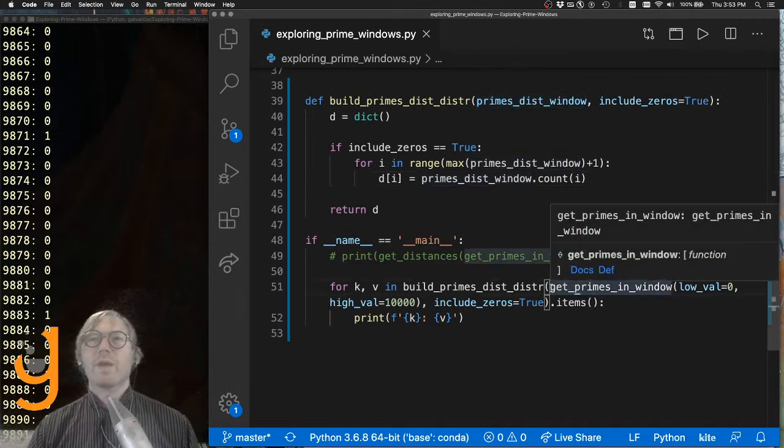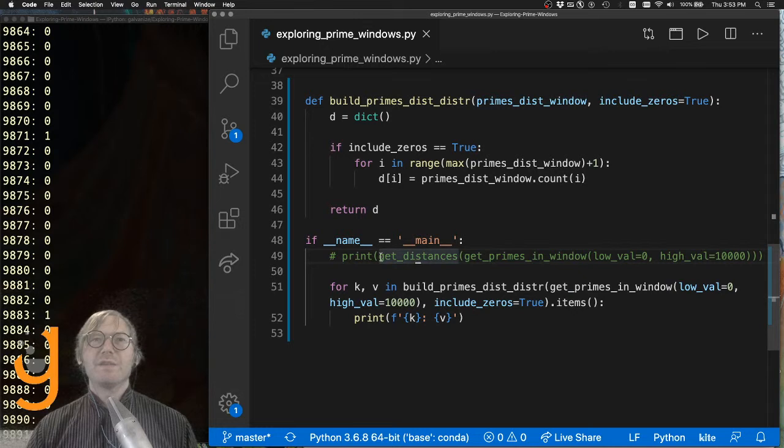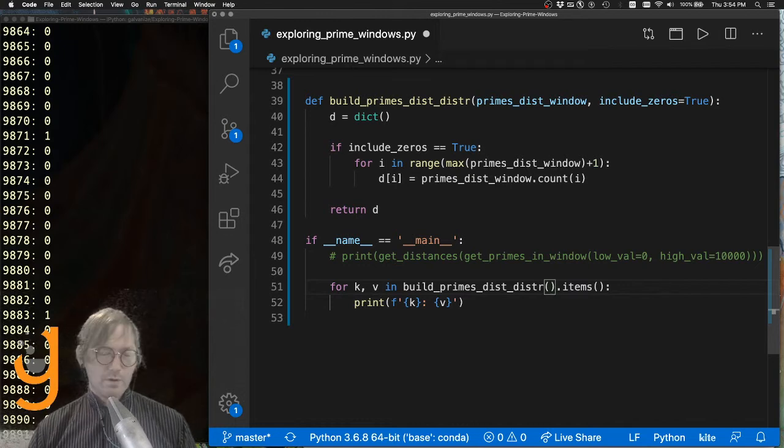Oh, not get primes in window, get distances, right? Because we want to get the distances, and this is getting the primes, so that is not entirely helpful. Let's do build primes. All right, so this should be all of this.